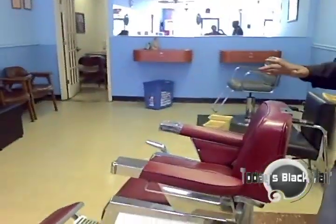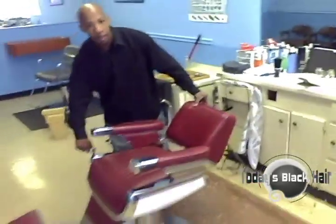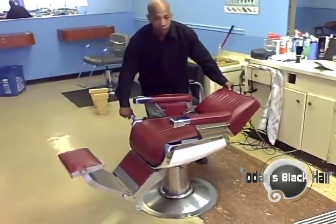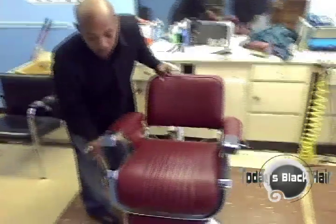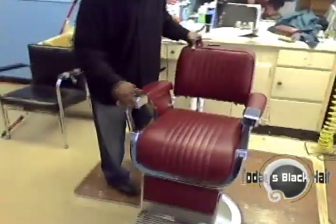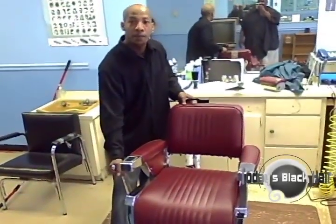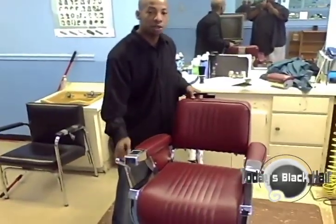Let's do a quick rundown on the barber chair. Barbers, you got to know your chair. You've got the lever on this side — you can lean the chair back for the razor shave, lock it down, then pump it back up. Very important: anytime a customer gets in your chair, you want to lock the chair so you don't get sued if he steps on it and the chair spins and he falls. Lock this chair when clients get in and out.